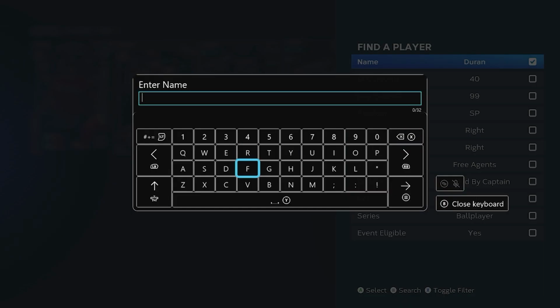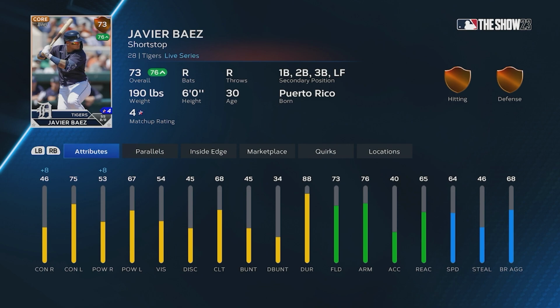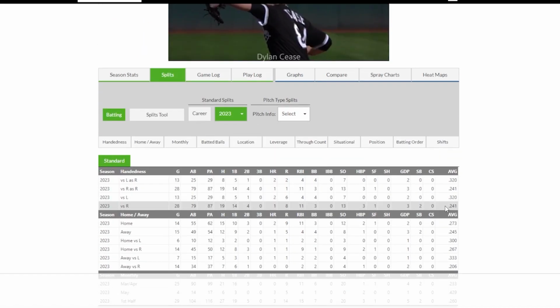All right, next guy. It's going to be Javier Baez. He is a 73 overall: 46 contact versus right, 75 contact versus left, 53 power versus right, with 67 power versus left. Let's go ahead and take a look at the stats, see what we got. All right, Baez splits. He batted .241 versus righties, so that's not good. Probably stay the same versus righties.